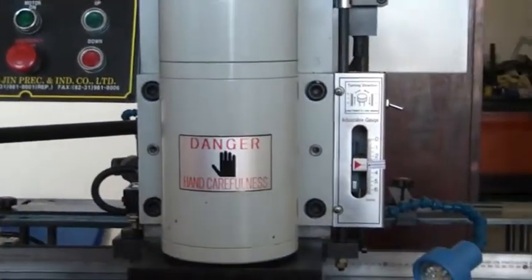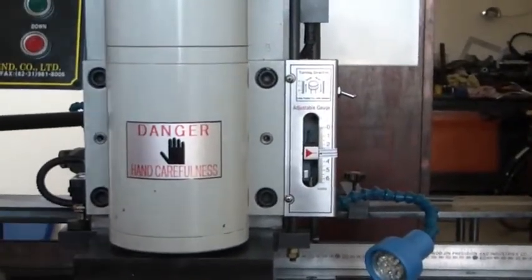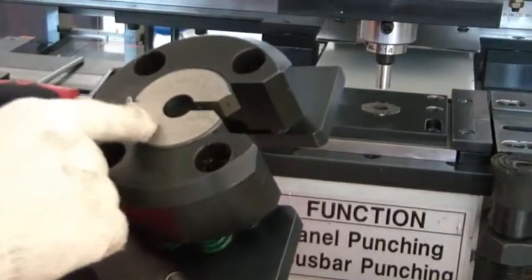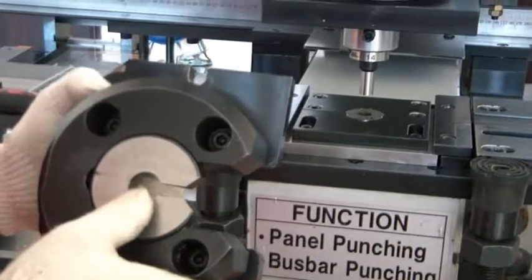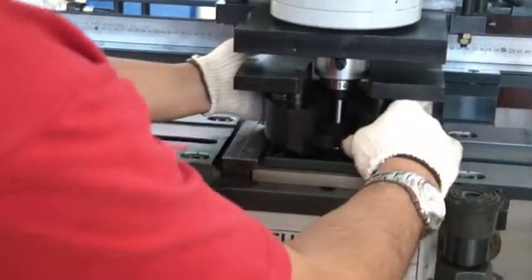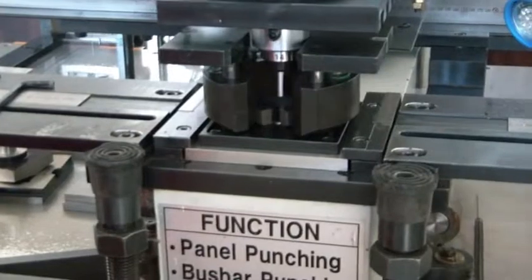Then after fixing the marking, you can fix now our busbar stripper. This is our special stopper. We have also an auxiliary stripper pad, so you can use it up to an 18 mm punch. Okay, just like this. Like that. Put it down then.